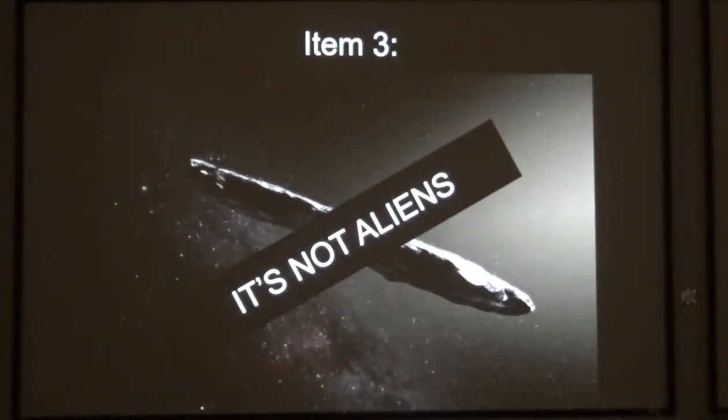There's a thing that happens in the news cycle, right? Because the actual argument for considering this to be an alien spacecraft was fairly well-reasoned. There was no evidence of there being any kind of outgassing or anything like that, right? And so what they were saying was, hey, this looks a lot like what we would potentially be doing if we wanted to have a solar sail.